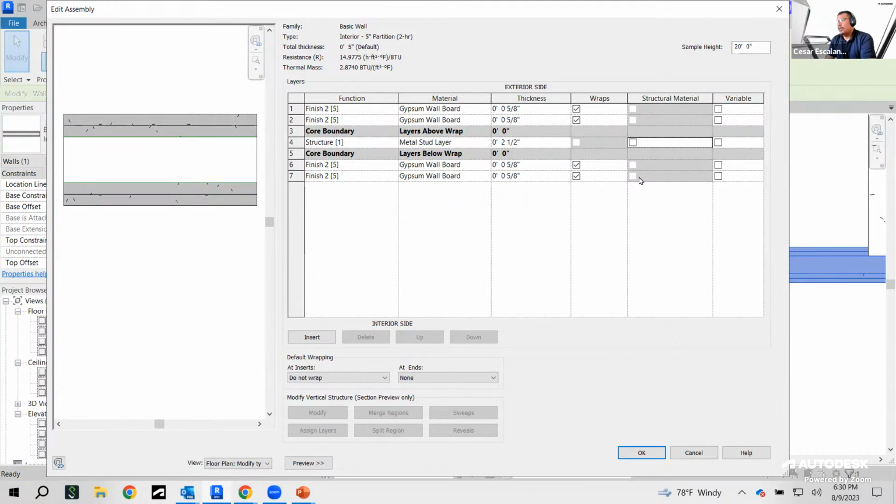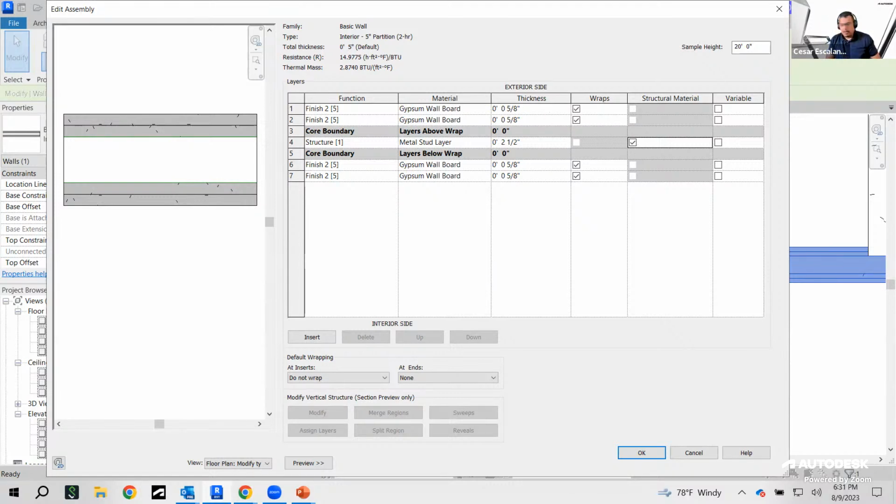It is not important for architectural purposes, but if you're going to hand this over to a structural engineer, maybe they care about this. They do care about this, but structural engineers, when they model walls, they don't care about the finishes, but they do care about the core, what's the location of the analytical plane. And that's what this checkbox means.